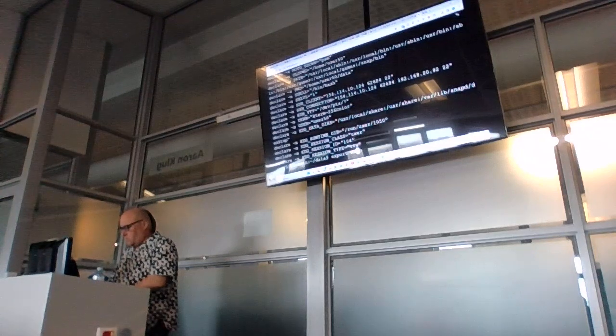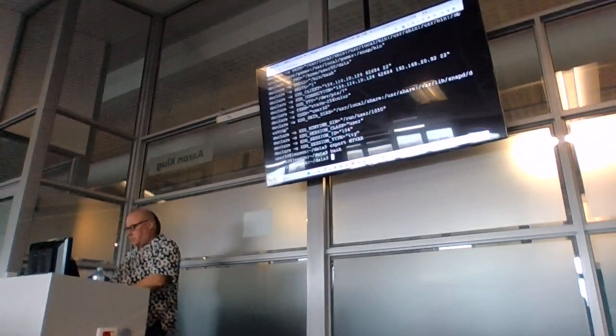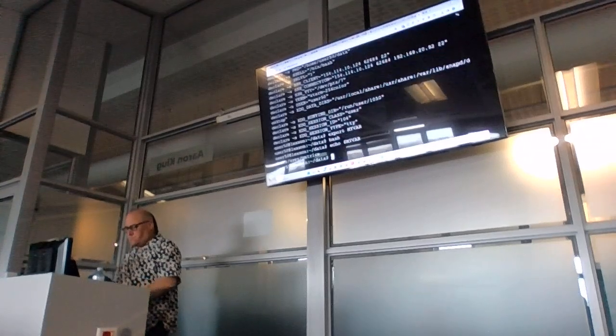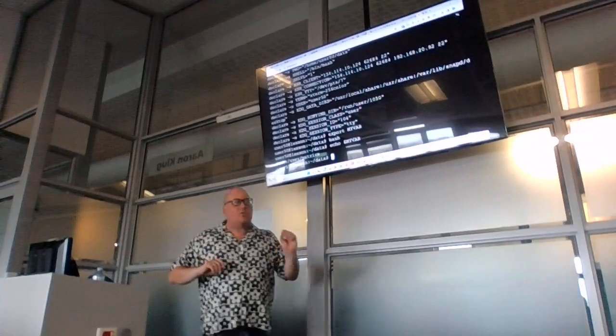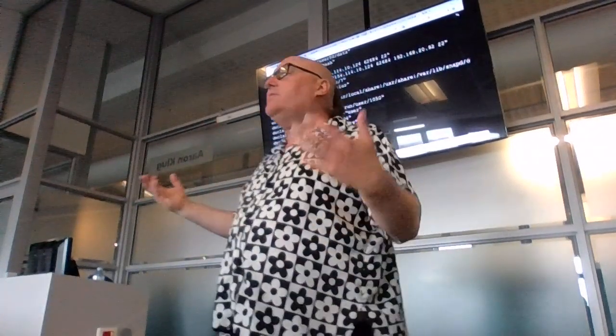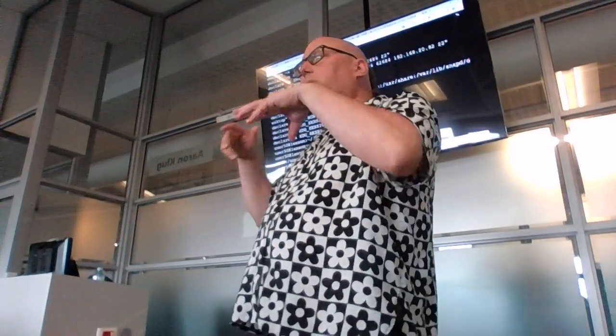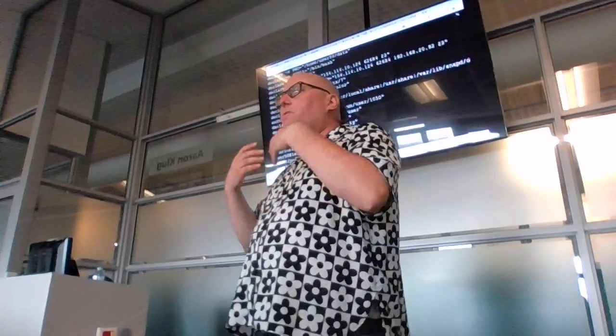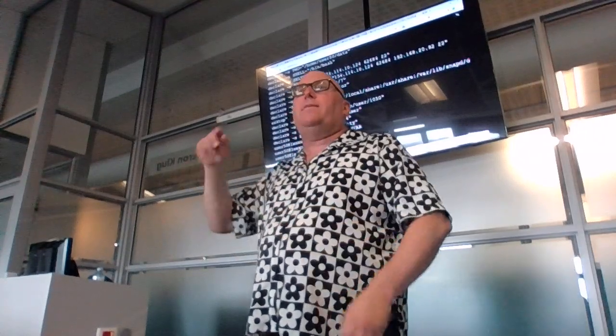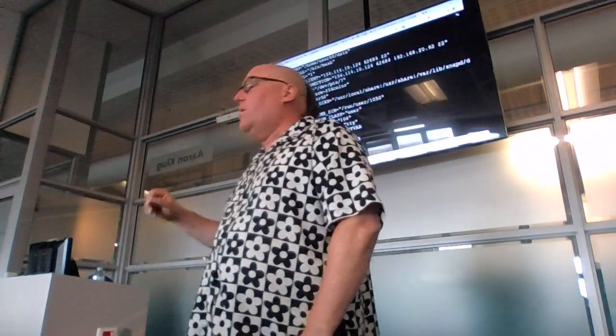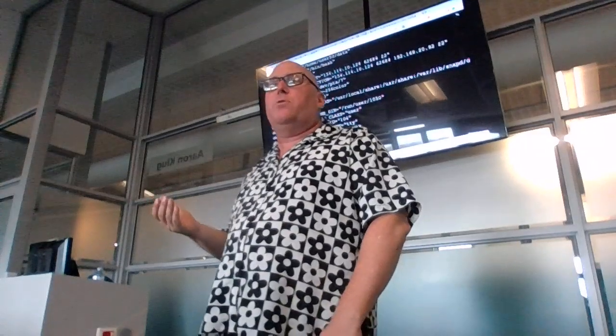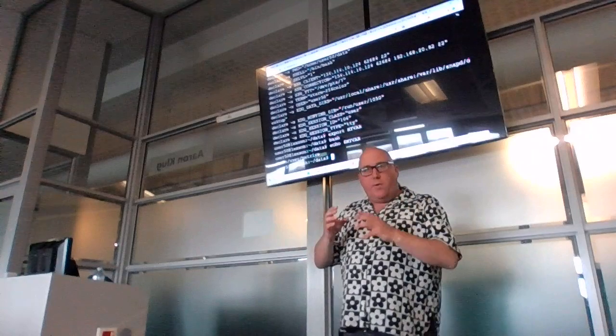See? If I say export my var and I start a new shell session, you see there's the value of my var. Just to be clear what's going on here, when I say bash, I'm already inside the program bash. When I say bash, I'm starting a new bash shell inside of the bash shell that I'm in, okay? This is not something you do often, but if you think about this, when you run a program, even if you write that program yourself, like maybe it's a Python script or a shell script that you wrote, you will only have access to those variables in the environment that have been exported. If you don't export it, it only lives where you defined it.